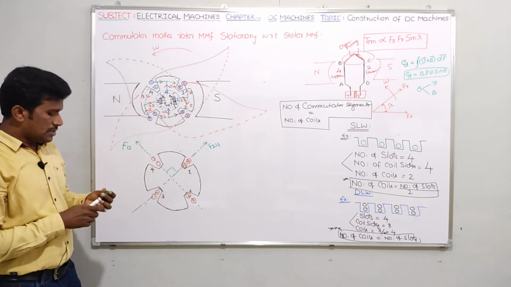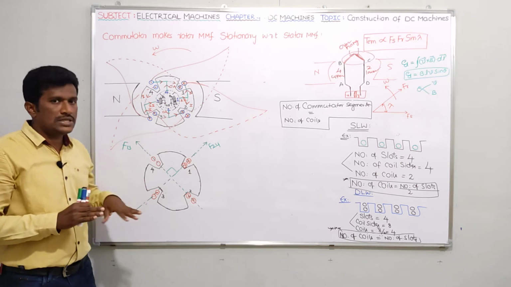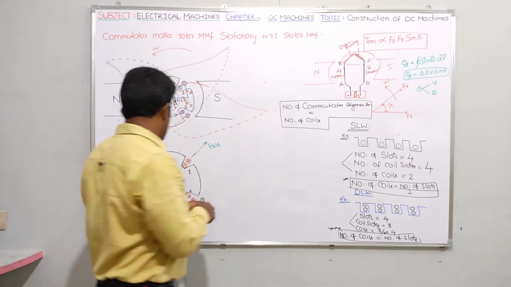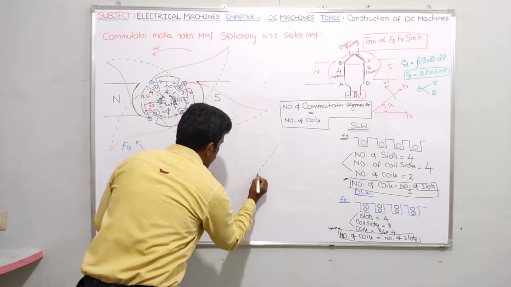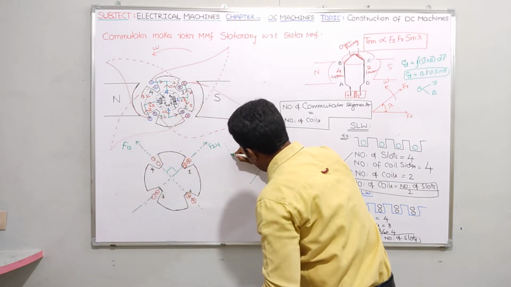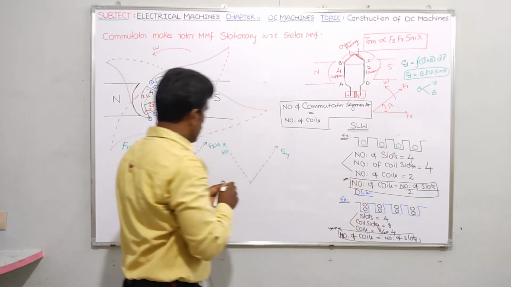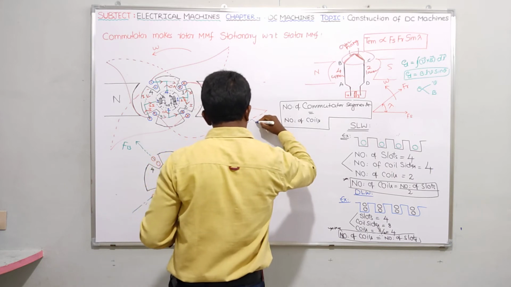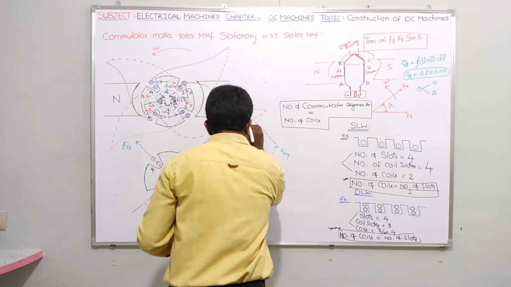Okay. Now guys, I am asking a simple question: what is the resultant MMF due to the rotor? I am asking what is the resultant rotor MMF, meaning the vector sum of F13 and F24, no? That's it. Let me show once again here for your understanding. This is F24, and next F13 I am showing here. And the vector sum of F13 and F24 gives you what? The resultant MMF.